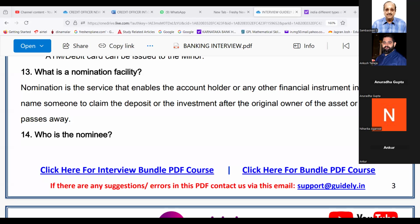Actually, nomination is available in the case of bank deposits, in the case of, say, insurance also. In the case of bank deposits, nomination can be only in favor of one person. It need not be a relative, can be a non-relative also. However, in the case of joint account operated locker accounts, they can nominate two people as their nominees because husband and wife have a joint locker account. So they can have nomination in favor of, say, son and daughter, whatever it is, so that they can operate the locker only when both of them are present.